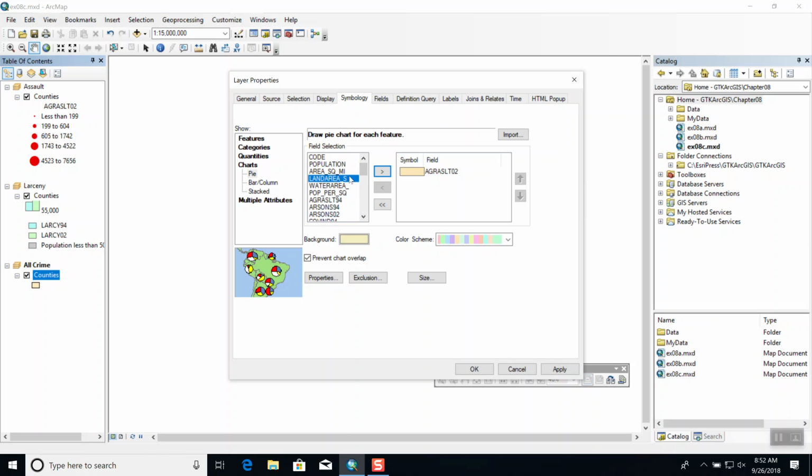Okay. Arson 02, rape 02. Motor vehicle theft 02, MV theft 02. Murder 02. Robbery 02, burglary 02. And larceny 02.